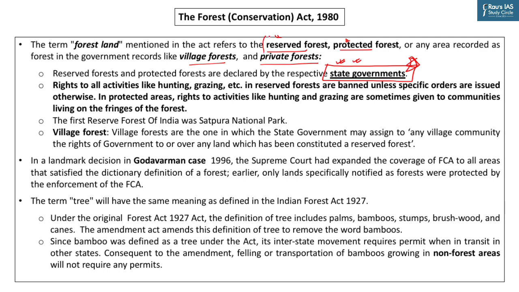The crucial difference between reserve forest and protected forest is this: rights to all activities like hunting and grazing are not permitted in reserve forest unless permitted by specific orders. Reserve forest has the highest degree of protection among all classes of forest. In protected forest, rights to activities like hunting and grazing are given to communities living on the fringe areas because those communities depend on forest resources for their livelihood. The first reserve forest of India was Satpura National Park — first declared as reserve forest, its protection level was later elevated to national park.